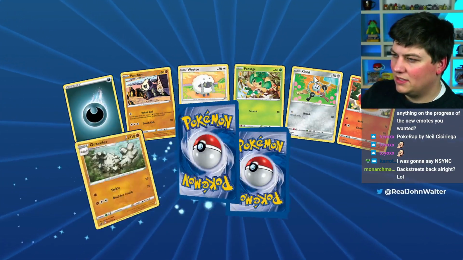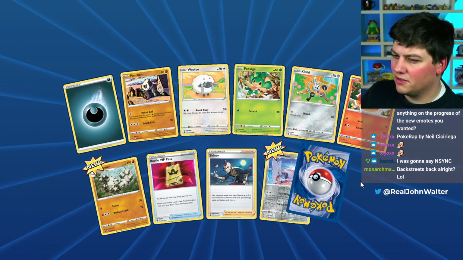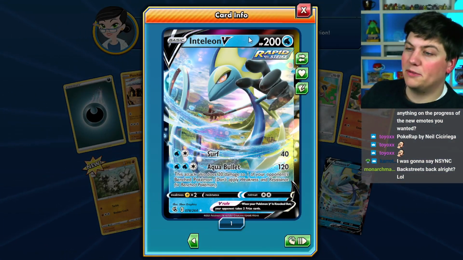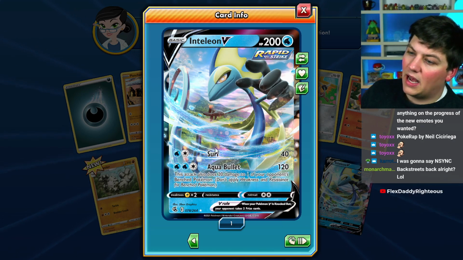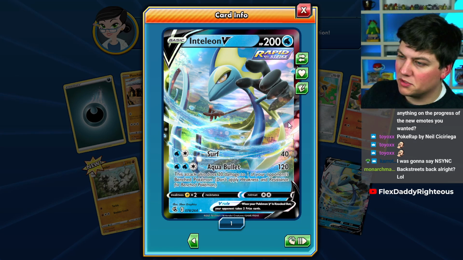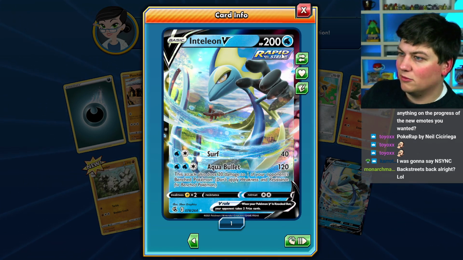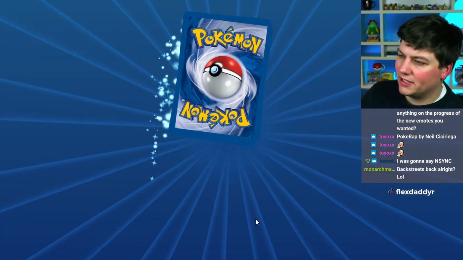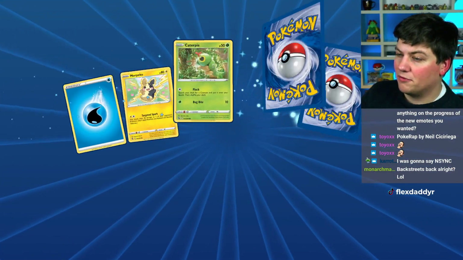So let's turn around. Let's rub this card here for sure, to give ourselves an Inteleon V. Let's go, dude. Rapid Strike Inteleon V. Aqua Bullet. Pretty decent. Also does 20 damage to one of your opponent's benched Pokemon. Again, Rapid Strike Pokemon, so you can use the Rapid Strike energy to fulfill its attack cost. So, love that one for us.